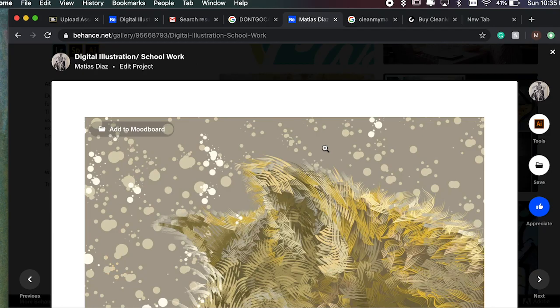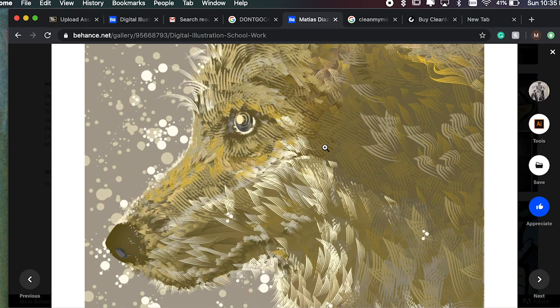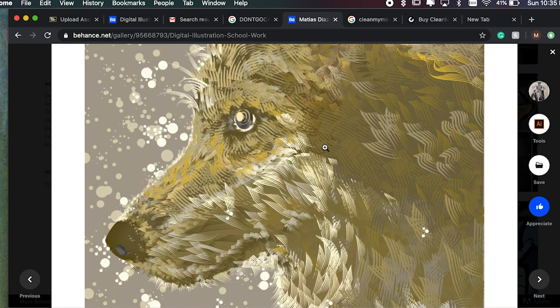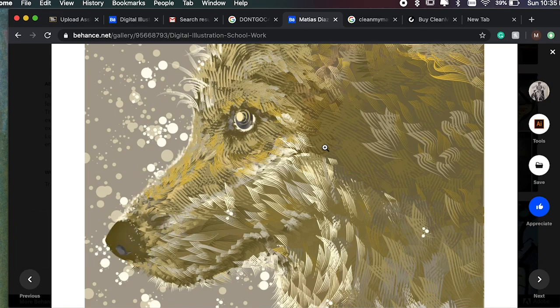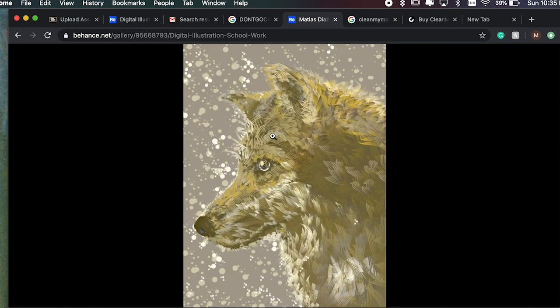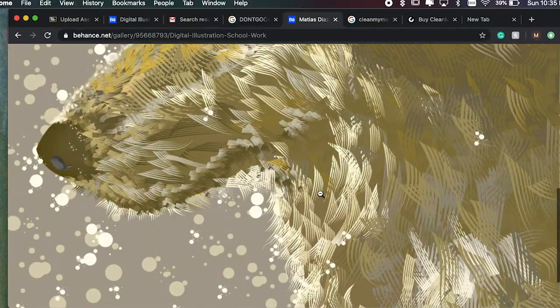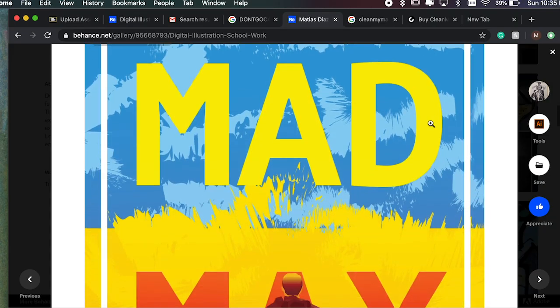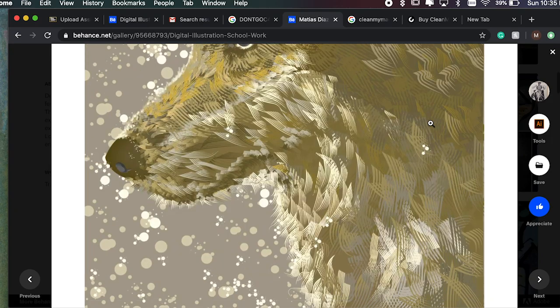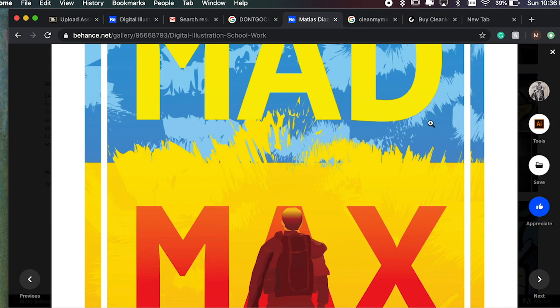One of the things that I have learned is from taking an illustration class. If you look over the Husky under the digital illustration from schoolwork, it's basically a Husky created in a pattern of texture, based on a texture, and that gives a tone that focuses on the subject. This one was actually very challenging for me, but I learned that with patience and a lot of dedication to the work, I was able to create this piece of art, and it came out pretty good.